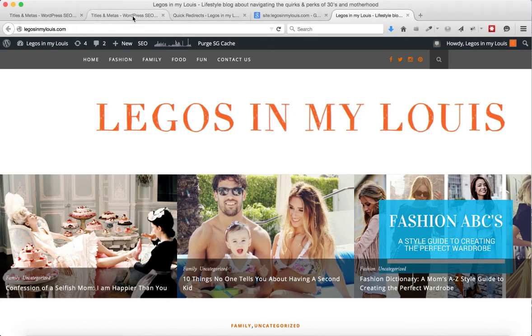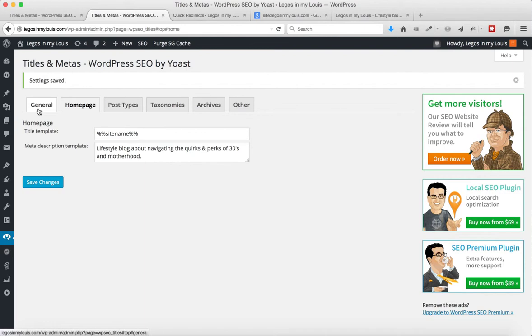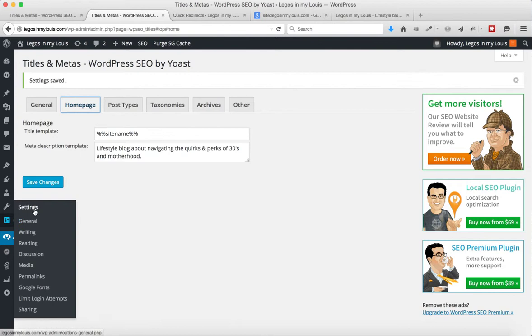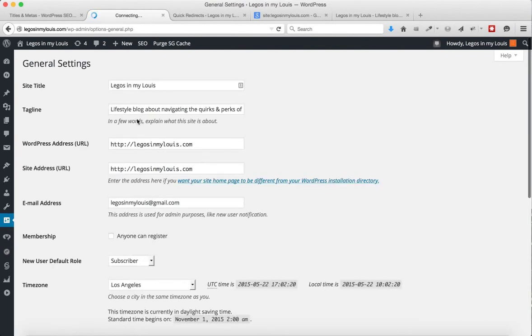So if we go back into here, although we've got this set correctly, we have to go to WordPress and then settings. And I'm just going to remove this tagline here, and that should resolve it.